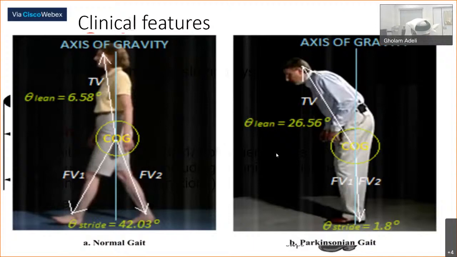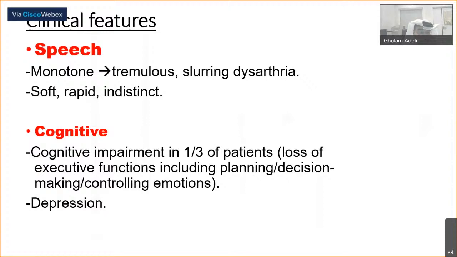Are these the only features in Parkinson disease? No, we also have the speech. The speech becomes monotonous, hypophonic, and they will have a very tiny touch of slurring in it. The cognitive one, a third of the patients, mostly the elderly and not in young onset. You find it in the executive function that we explained earlier. As if you're crossing the street, you plan, you execute, you alternate the function, you use your judgment. These are the ones that get involved in Parkinson disease.